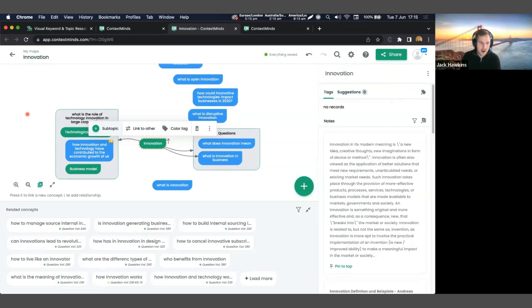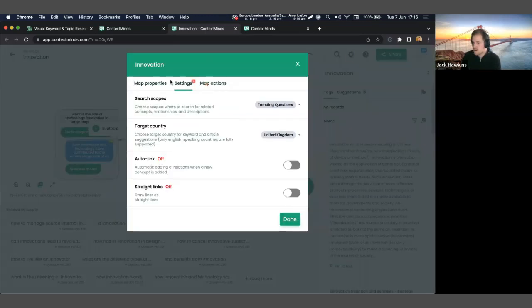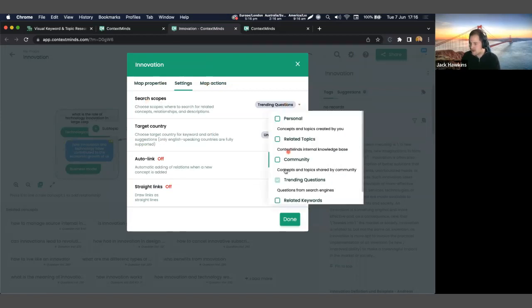So what we can also look at, if we click on the cog, so someone spoke about filtering or choosing a target country. If we click on the cog here we have search scopes. That's the filter we went on earlier. See, it's still on questions.